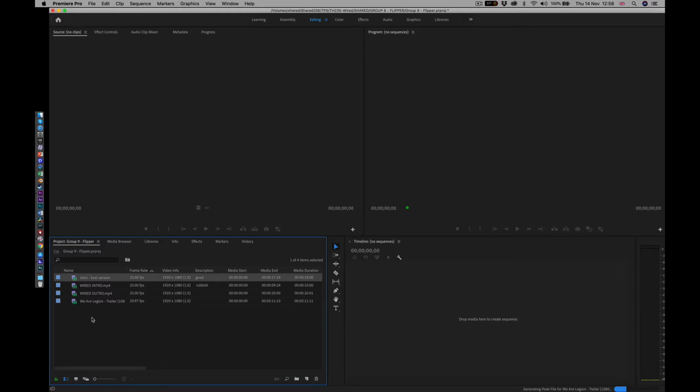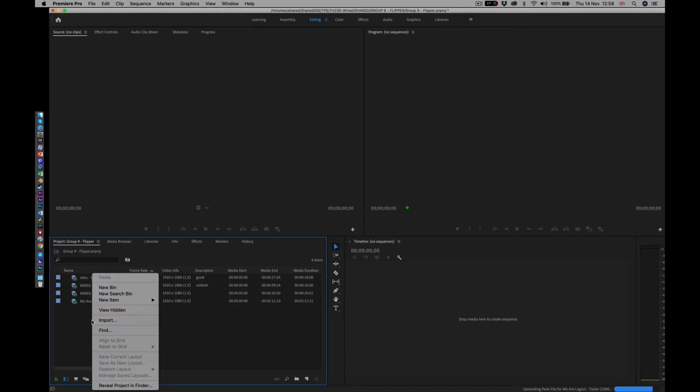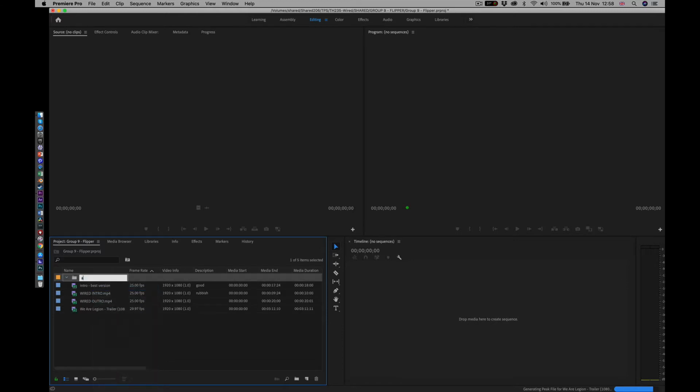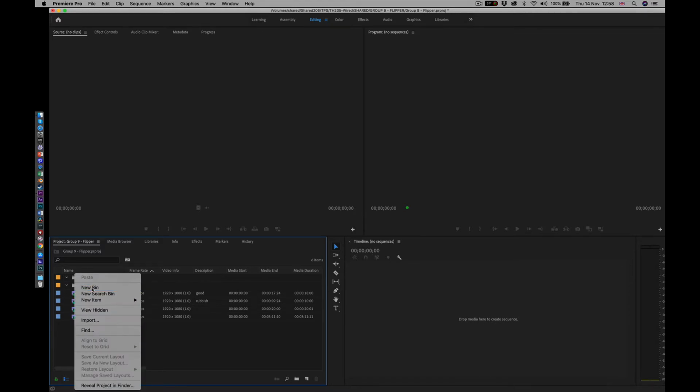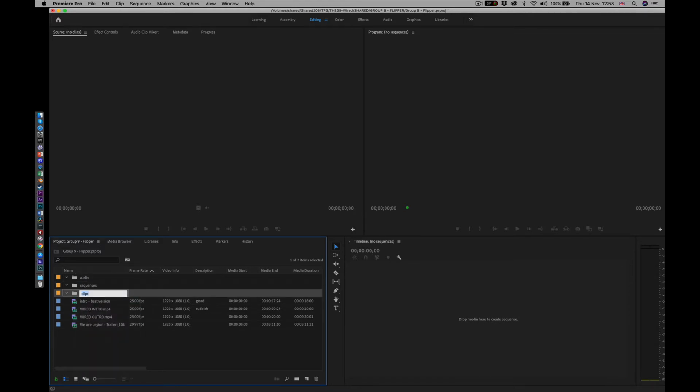Additionally, while we're in this area here, just as you created folders to store the actual physical media, bear in mind that everything you do here in terms of creating the timeline creates new files, so it doesn't actually destroy the media that you've uploaded. But in terms of organizing your material, you may want to go here, click new bin, and have a bin for audio, another bin for clips, maybe another bin for sequences, and so on and so forth, graphics, whatever works, or split it into different scenes.